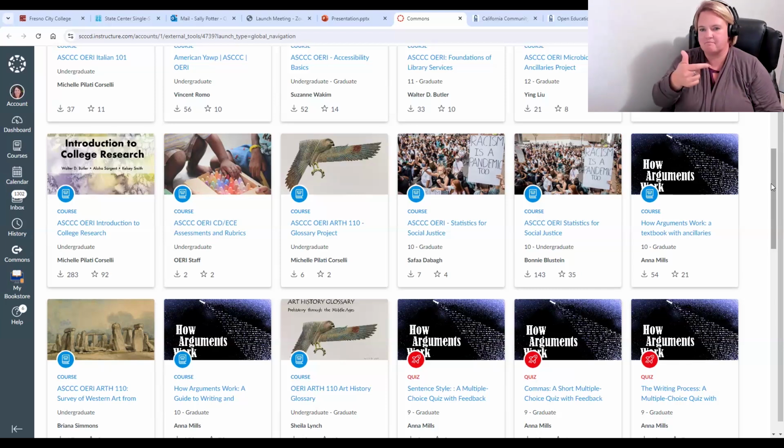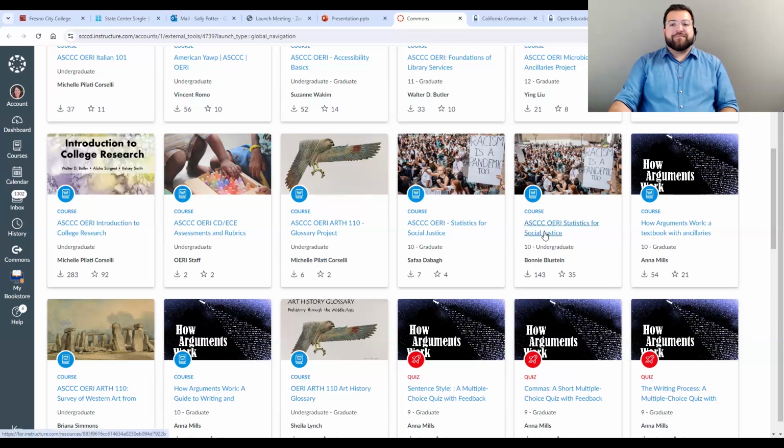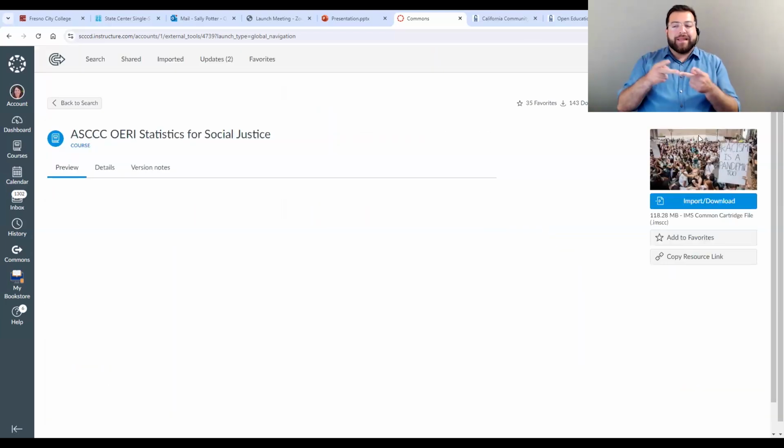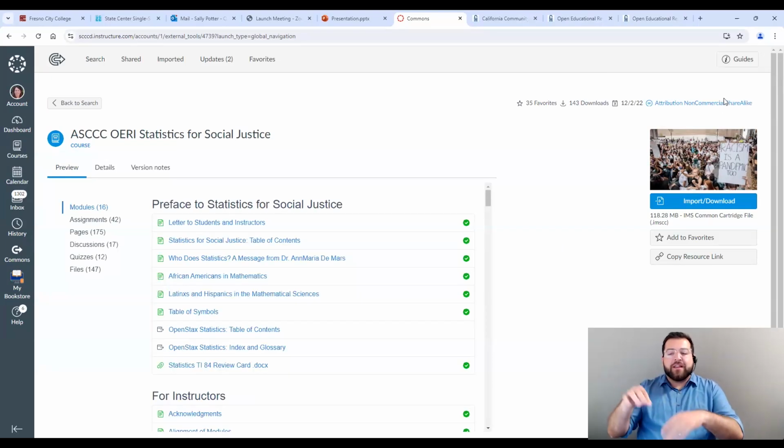But this is a really good spot to search for things. And I'm going to click on this one just to show you where to look for licensing. So again, not everything in Canvas Commons is going to be openly licensed, but you can always check on the top right. This one tells me this is CC BY-NonCommercial-ShareAlike. That's the specific license that tells me how I can use this content. And so look for that too, just to make sure that what you're using is open. And if it's not open, how to use it properly.